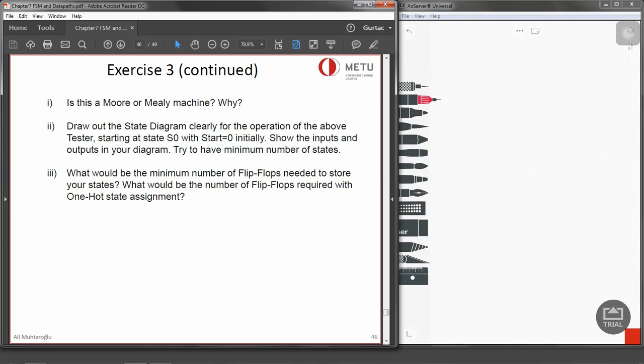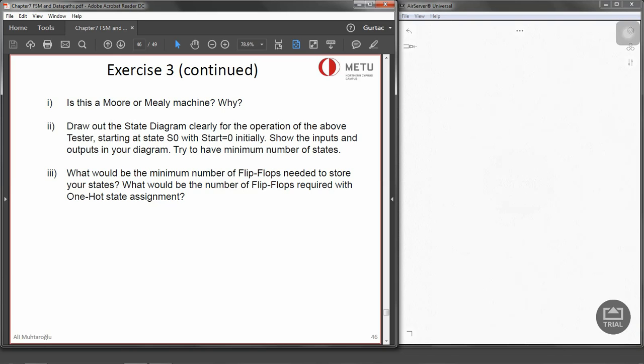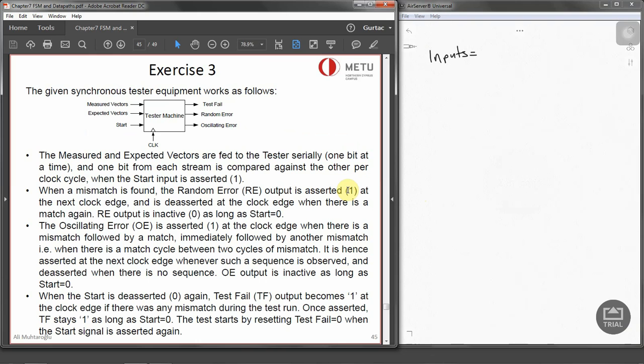Before we start, we need to note down the inputs and the outputs. Let's start with the inputs. In this case, we have start, measured vector, and expected vector. These are our three inputs.